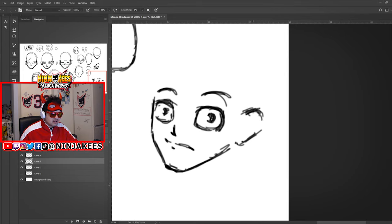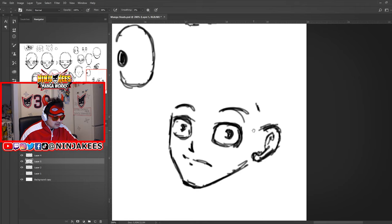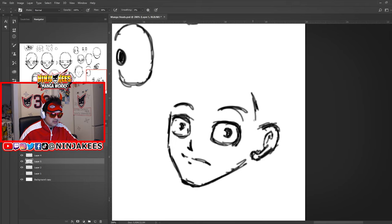The ears are really big, but it's not like... Well, this expression is not... Well, he's more surprised here. But yeah, just keep practicing it.